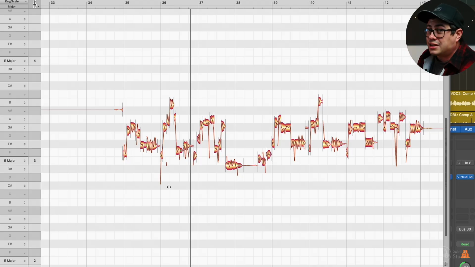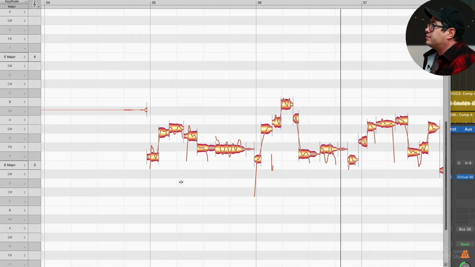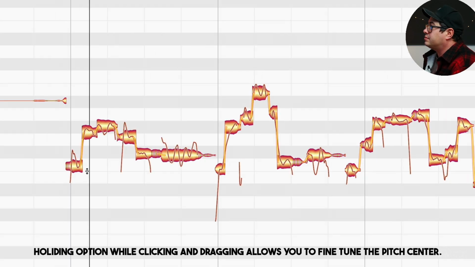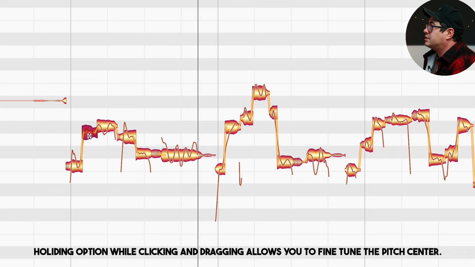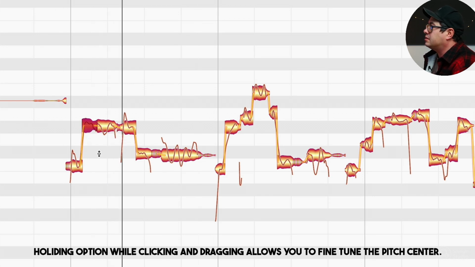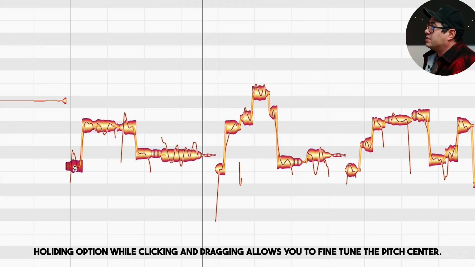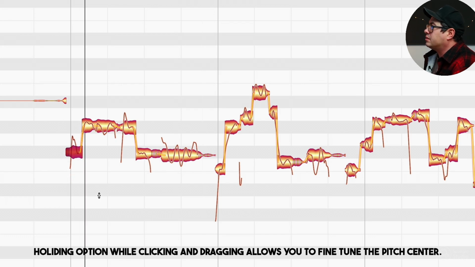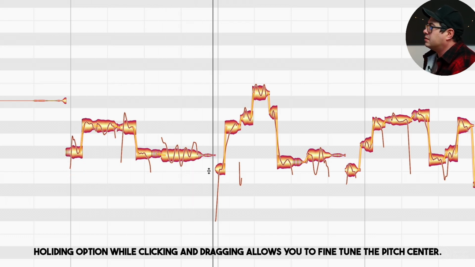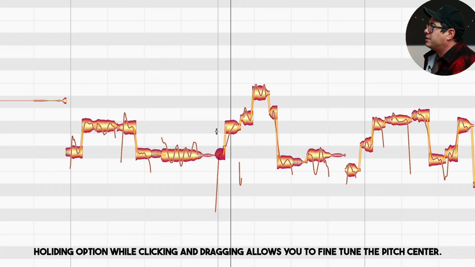Now if we were doing the natural method, what we would start doing is we'd zoom in, we'd move over onto our pitch tool, and then we would start working our way through just listening and adjusting. Coming closer. So you see that note just didn't quite get there. This one's a little flat. Coming closer. This first note's not right either. Coming closer. So same deal, we could push that up a little bit.